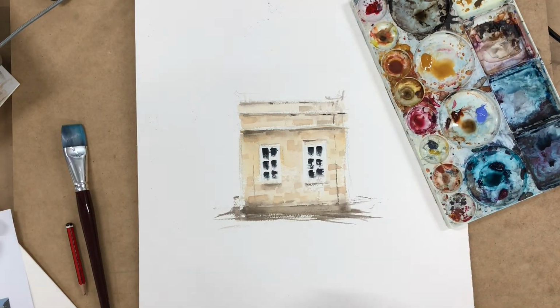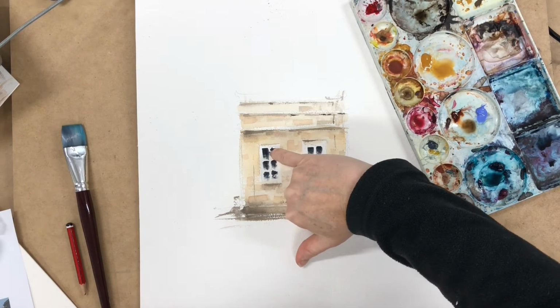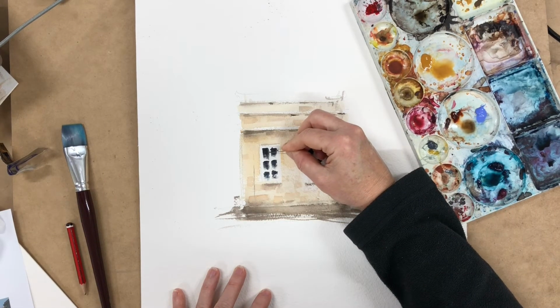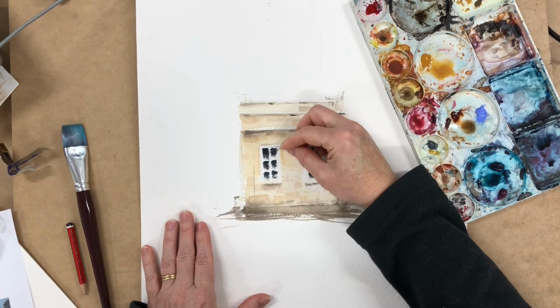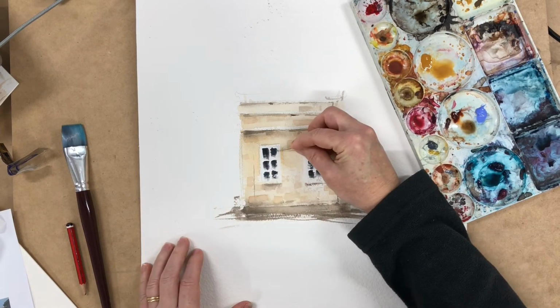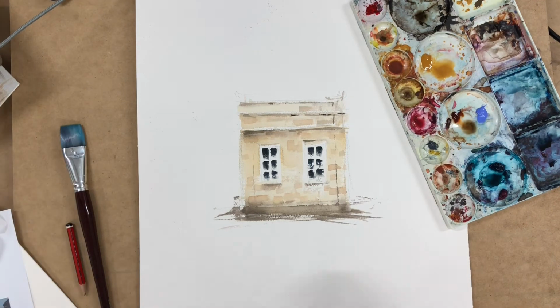Okay, I'm pretty dry now. I'm just looking, things like, I've got this line here where I came across that's really pulling my eye. I don't want to scrub that with water to get that off because I'll spread indigo everywhere. So I'm just going to grab a scalpel blade and scratch that off. You've got to be careful when you're scratching things. It's easy to go too much and damage the paper. But if you put the blade on the side, you can get away with it. So I'll just take that dark out.